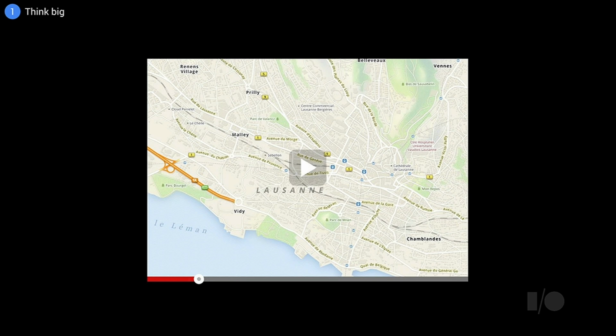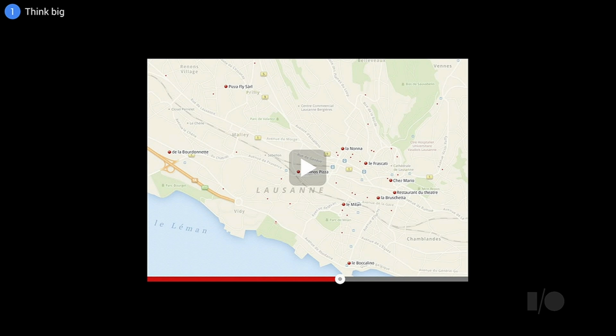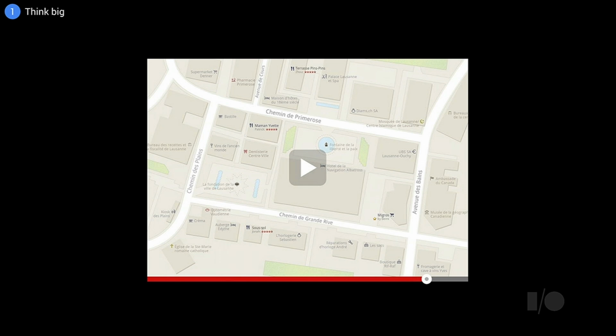So here you see we have a beautiful new set of rich, dynamic, bright map tiles. And this is Lausanne in Switzerland. And what happens now is we click on a transit station, and suddenly the map shifts and dynamically becomes all about the transit network. Later in the video, we do a search. And now we can see that the search results are the primary focused thing, and they're labeled too. And then toward the end of the video, we zoom in further, and amongst all of the regular points of interest, we see the places that I've been to and I've rated, and the places that my friends have been to and rated as well. So this is a map built for you.